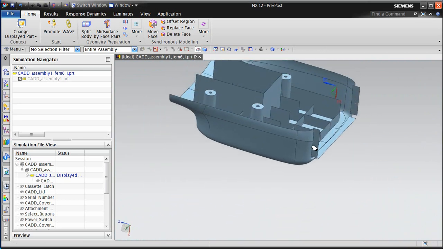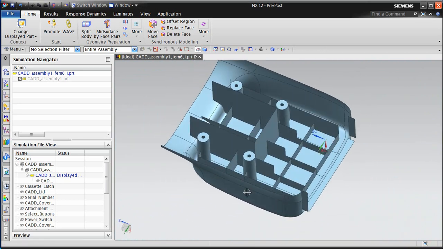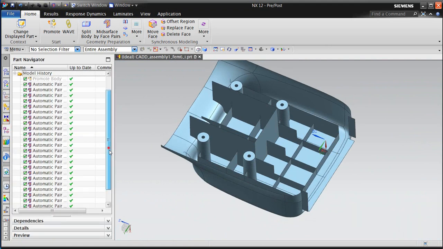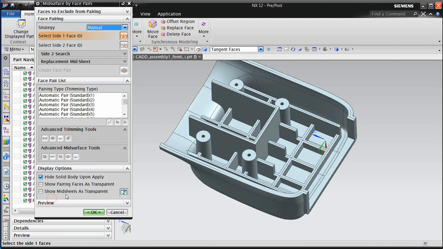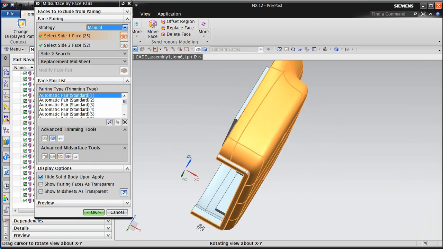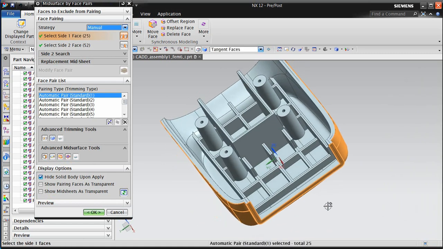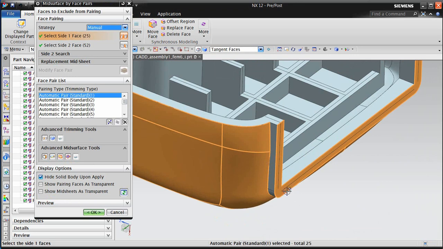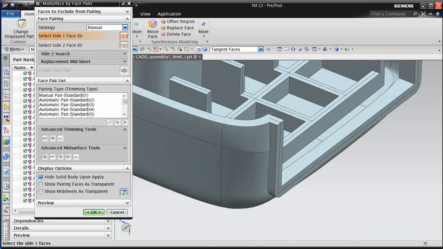Now we could just trim and create new surfaces in these areas, but we can also edit the mid-surface and more easily fix the model. So here we can see, if we take a look at our first face pair, that there is an additional face selected that we don't want in that face pair, and that will help to trim up some of the other pieces.